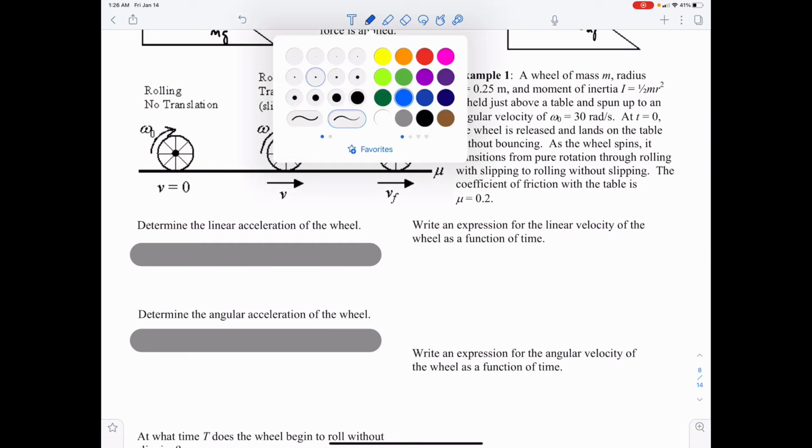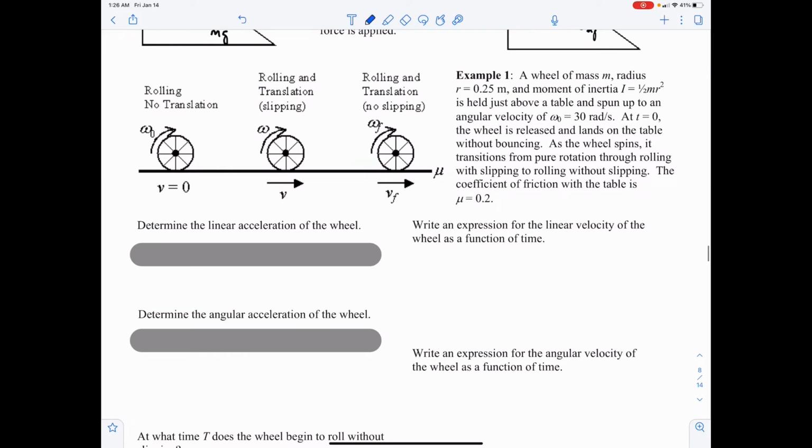Okay, so now if I have nothing but pure rotation, if I'm rolling with no translation, then all I have is just pure rotation, nothing more. No translational velocity, I'm just spinning. If I'm rolling and translating, it means I have a little bit of translational speed and some rotational velocity. If I'm rolling without slipping, then that means this is the fastest speed I'm going to have, maximum speed, and this is going to be the largest spin rate I can go to. But I've got a little bit of both as well. Okay, so let's take a look at example 1 here.